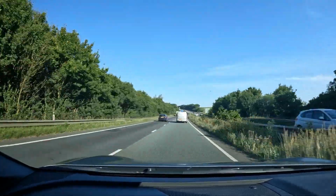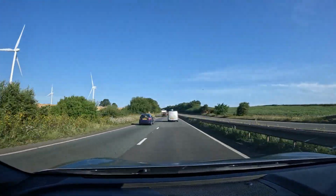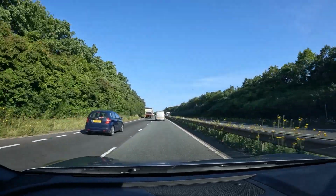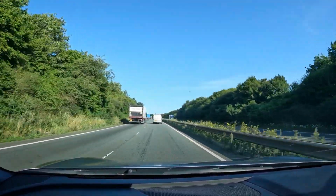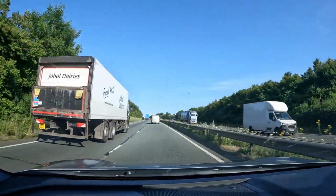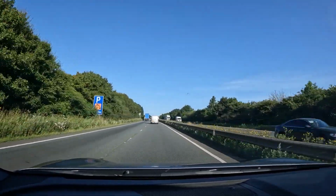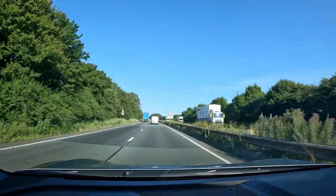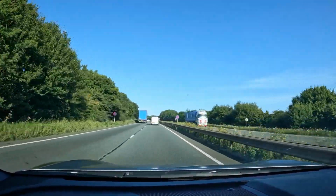I have in my sat-nav programmed, or favorited, let's say, the charge points at Rugby services at the bottom of the M6. It's one of the newer services. There are quite a lot of charge points there, so it's of interest to me. They have Gridserve. There are 12, and currently 5 are available. So I'm going to pop in there and do a stop and grab a coffee. I don't need to charge. I'll get there with about 80% according to the car. But I'm interested to see how many of those charge points are actually available.